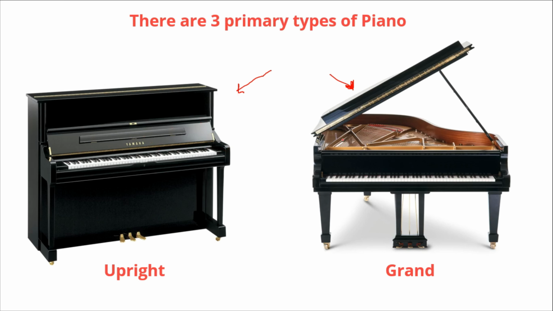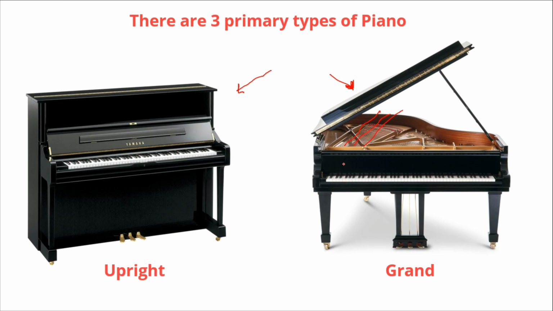Okay. Now, what is the difference between a piano and a keyboard? A piano is basically an acoustic instrument. Now, if I say an acoustic instrument, it means that you do not require an electric force to produce the sound. It happens on the basis of when you press the key, the hammer hits the string and the string produces the sound. So basically, can you see these strings over here?